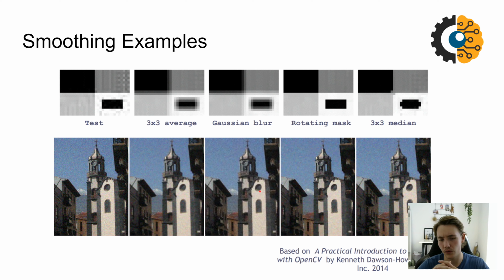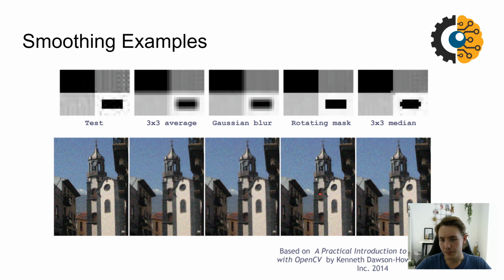Then we also talked about the Gaussian blur, where we try to find a median or a standard deviation, like all the values have to be inside some defined standard deviation. And then we can see we reduce the noise here in the sky and also in the buildings, but we still get a bit clearer edges compared to just the average filter.